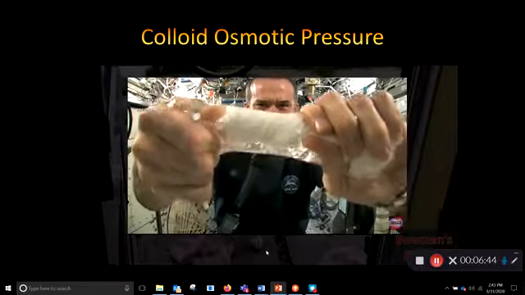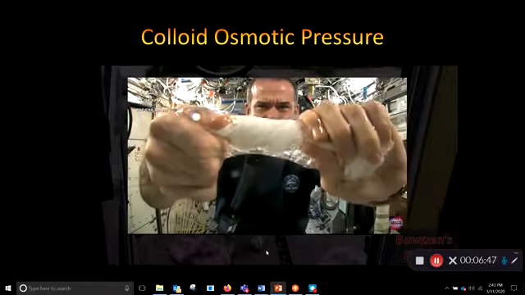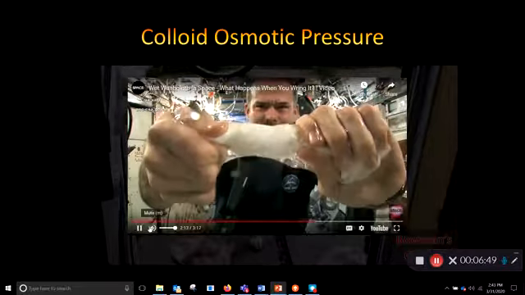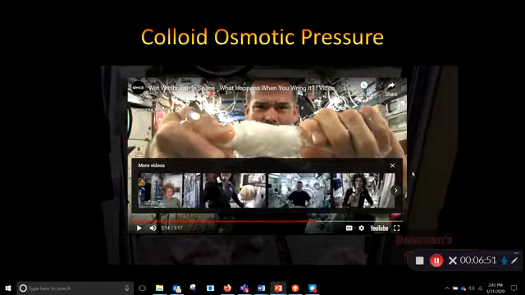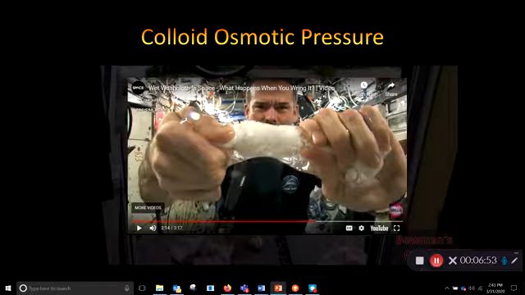Notice that water. That is so cool, ain't it? So notice that water is holding on to his arms, it's holding on to that rag, all that hydrophilic stuff. That's what's going on inside your blood capillaries. That protein, that hydrophilic thing, is holding on to that water.